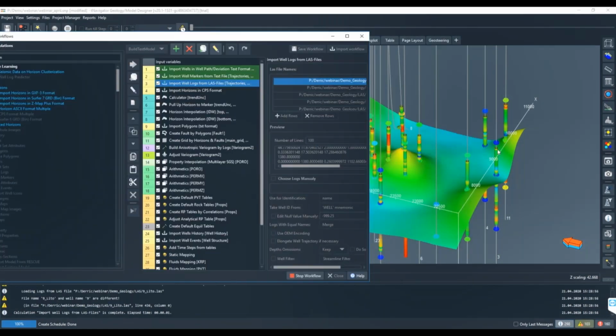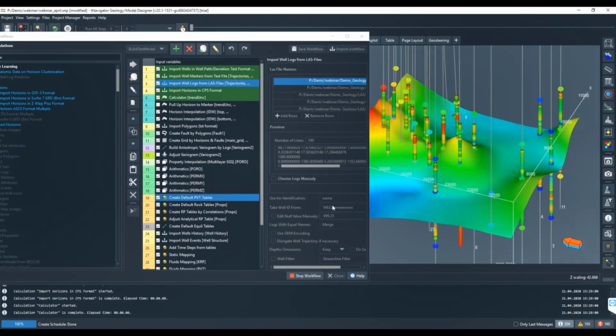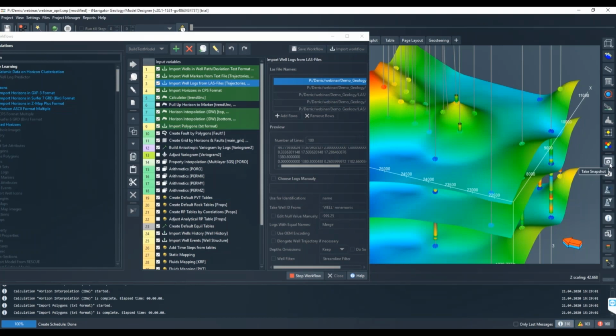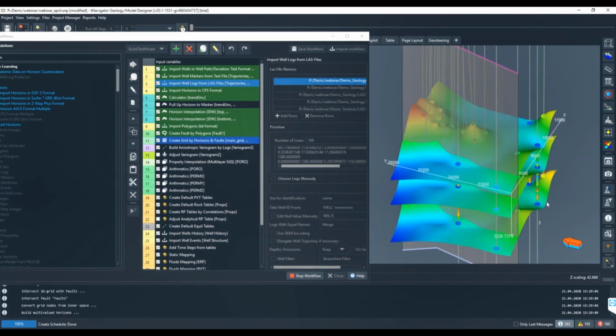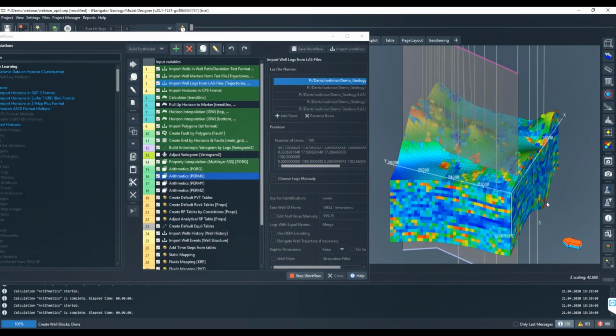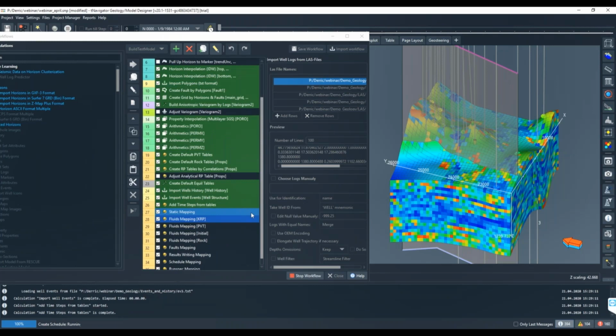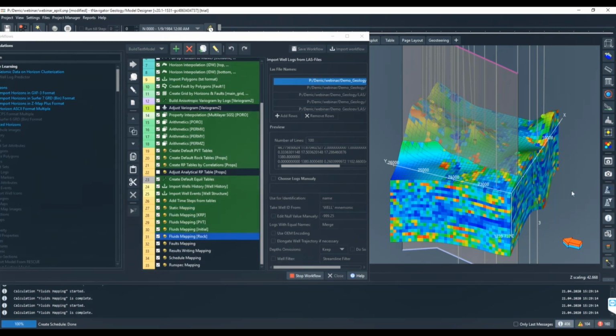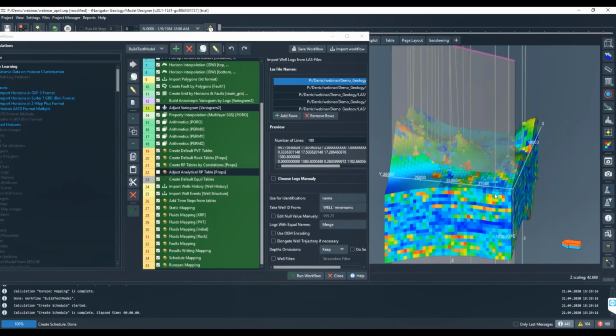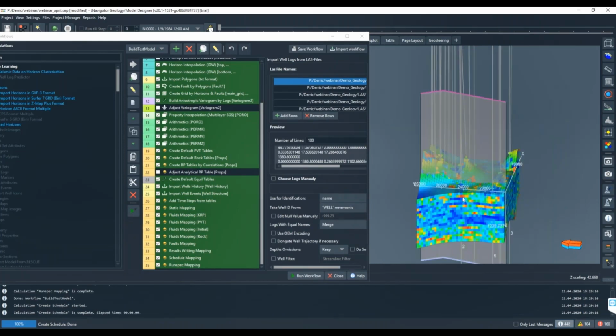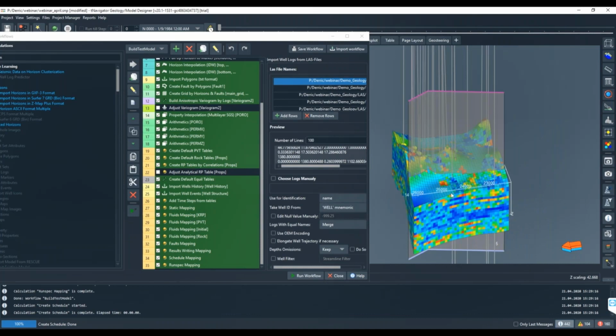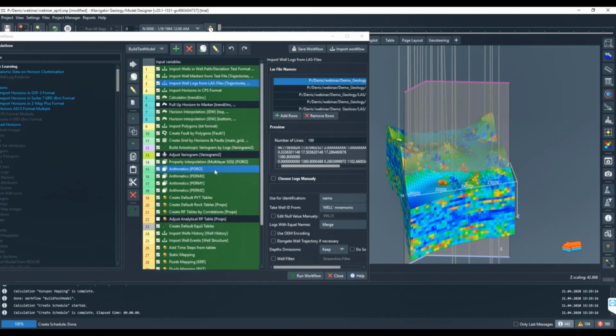In the background, it generates what is being told within the workflow. It creates a horizon bounded by the well tops, top and bottom reservoir. It generates the structure with grid, imports the fault. It produces the properties based on my variograms and interpolation methods, as well as my fluid properties. Okay, let me close the window of my workflow so that I can see a full view of what I have in the interface. I'm going to minimize it. So, well, everyone can see what we have here in the 3D.